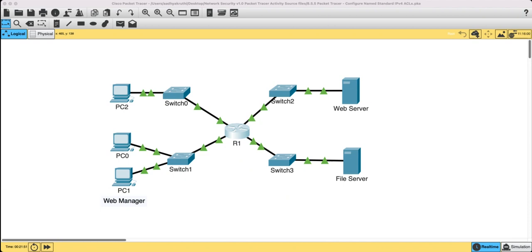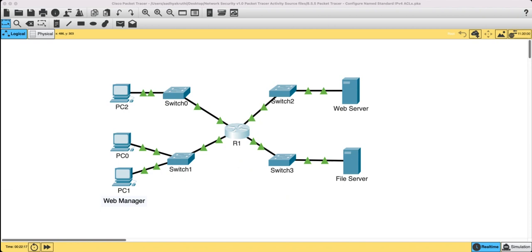This line, this interface is fast Ethernet 0/0. This one is your 0/1, and these are your other interfaces. So for PC1, we are configuring it so that it can access the file server. How are you going to configure the outbound access group for the file server?